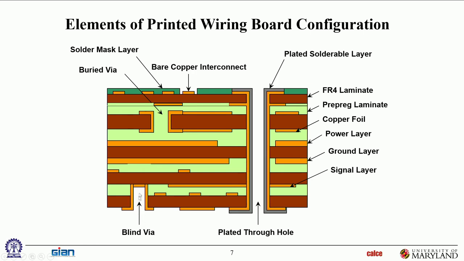So it's drilled partway. That means this signal layer needs to talk to this signal layer. So this hole goes through just one layer. So that's a blind via as opposed to a through via here. And then there are buried vias. So look at this one. This layer needs to talk to this layer, so it just goes through one inner layer over there, so that would be a buried via. So buried via, blind via, and through via. Those are the three kinds of vias.